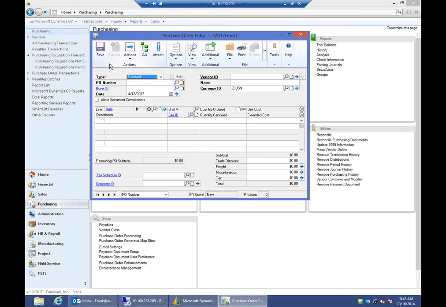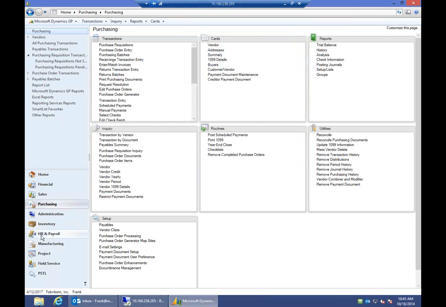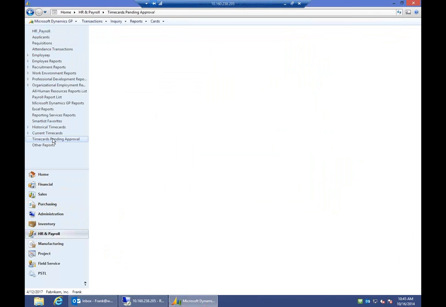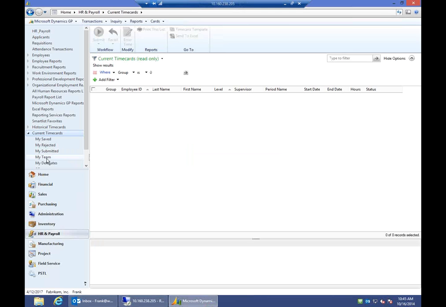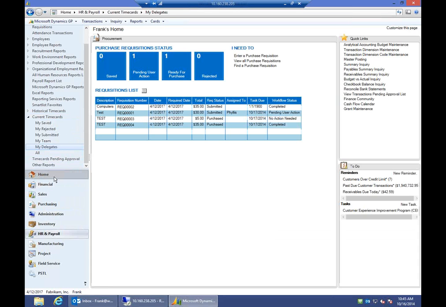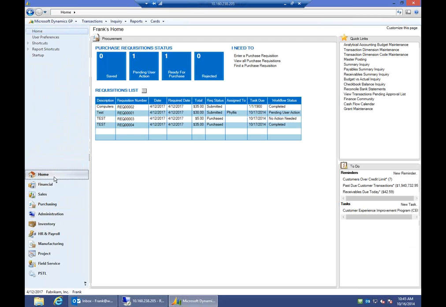And then I also mentioned that there was one for the payroll time entry. So that would be under payroll, and so like if I did time cards, if I open up a time card, I don't know if I have one set up on this one. Nope, it doesn't look like I have one set up. But if I had time cards, I could have that turned on. If I did project time entry, that would do one as well. And those come with GP 2013 R2. So that is another nice feature with the system.